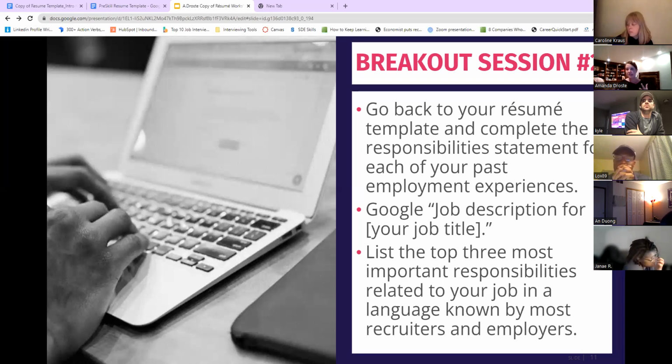Now, you can do this in a couple of different ways. I would recommend first off only having like 3 to 4 bullet points as to what those responsibilities were for those previous positions, and really be targeted in what type of information you're putting there. It might be challenging to think about, well, what would be the best way for me to articulate what I've done in my positions? Google's your best friend.